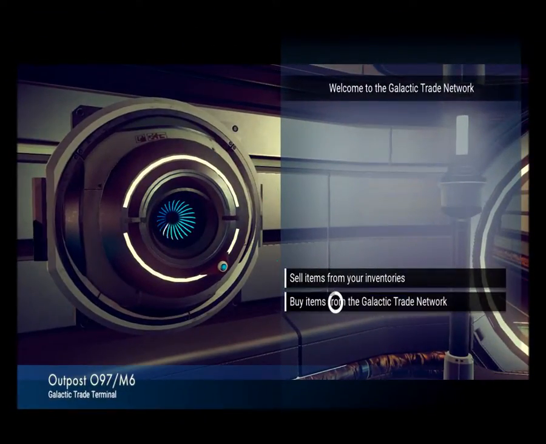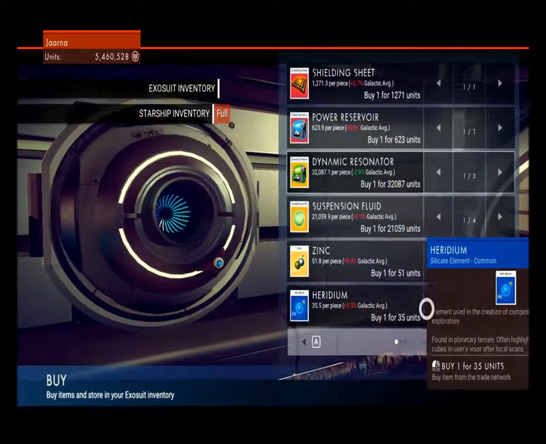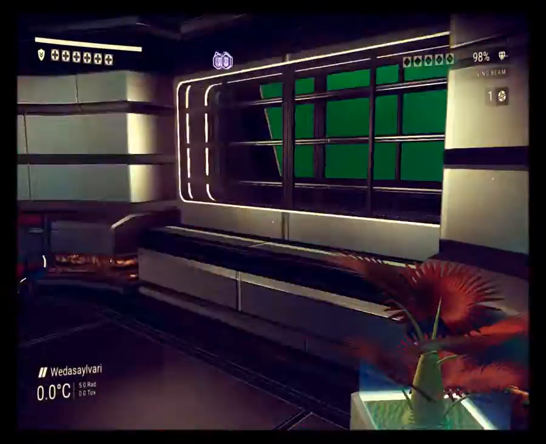Nope. There we go. I always like to have a look at what it's selling as well, just in case I get some rare stuff or stuff I can't find. I can make that dynamic thing, I think, now. I think I found that. Vortex cube. Nope.